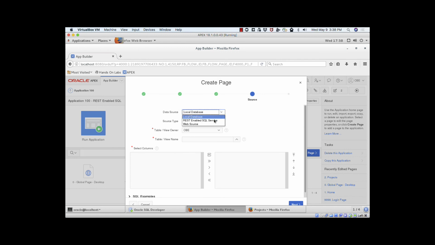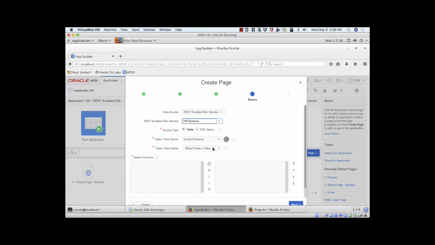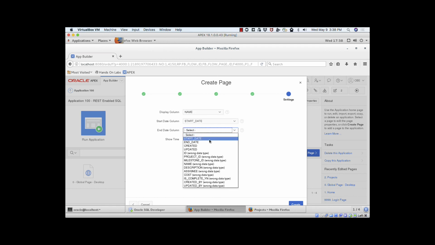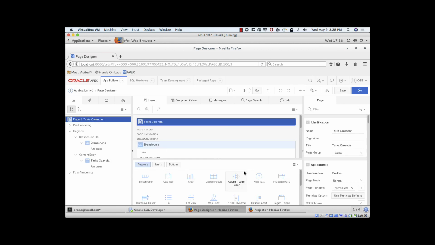Instead of local database, REST Enabled SQL, select HR schema, and then select my task table, click next. I want to display my task name, and I want these duration based. I'll select the end date. So it's just as simple as creating a page on a local database, the only difference being that this is actually using the REST Enabled SQL to talk to a remote data source.